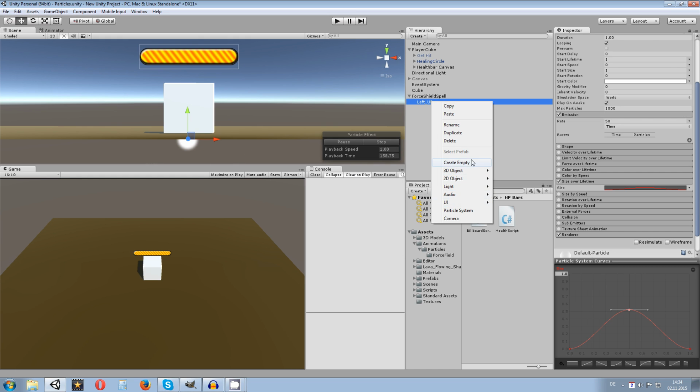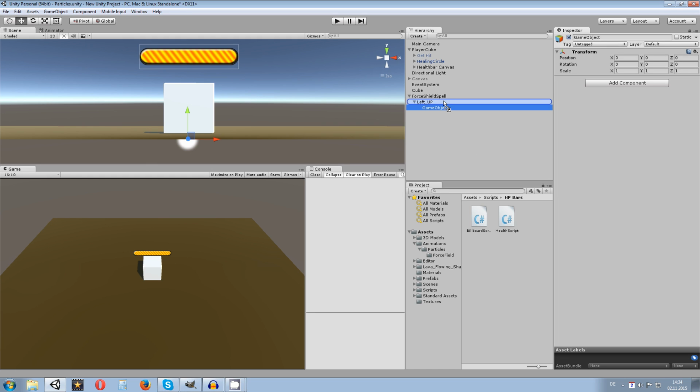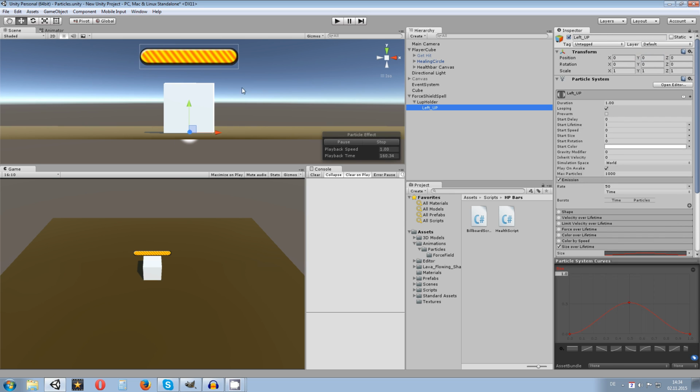So we create another game object which is empty, and we make the particle system a child of that. So this is the L holder, or L1 holder, or L up holder. It doesn't really matter what you call it, as long as you know what it is and what it does. We don't do anything with that holder, we just take the position and zero it out since we want this to be in the center of this force field again. We can also move this around later on, it doesn't really matter.